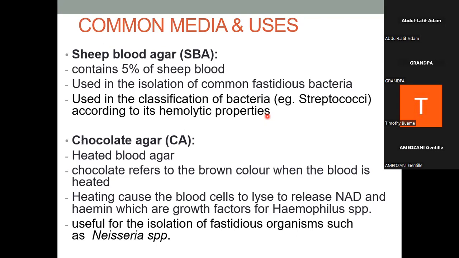All right. Now, when you are heating the blood, it will lyse, as we said. When it lyses, certain nutrients which are intracellular, which are within the red cells, will now be exposed. So for example, Haemophilus, I'm sure you know about Haemophilus. The word haem means blood, phil means loving. So Haemophilus is an organism that loves blood, so it loves blood to be able to grow, to be isolated.